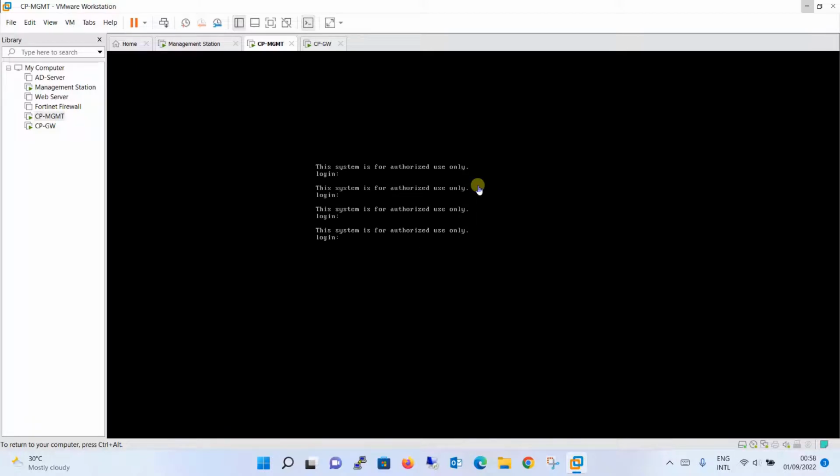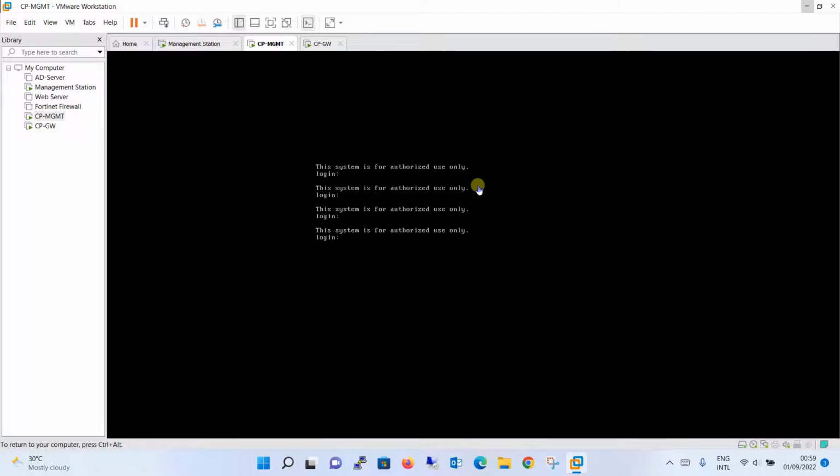Expert mode might be a new name for you, but it is nothing but the Linux shell in the checkpoint firewall, as you know that the checkpoint firewall is built on the Linux operating system. Whenever I say expert mode, all the Linux commands will work in that particular mode. In the coming time, we will see how you enter into the expert mode. That is the Linux shell.